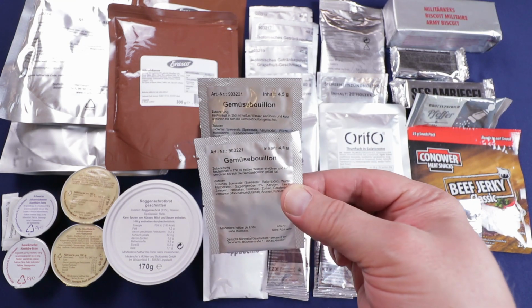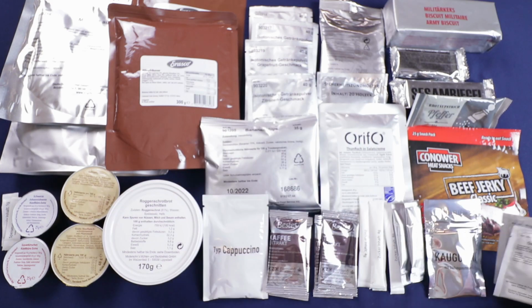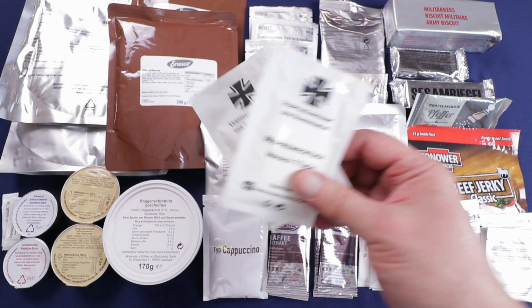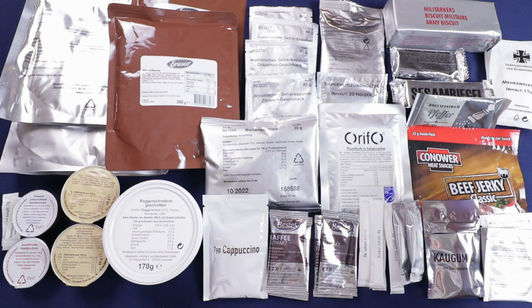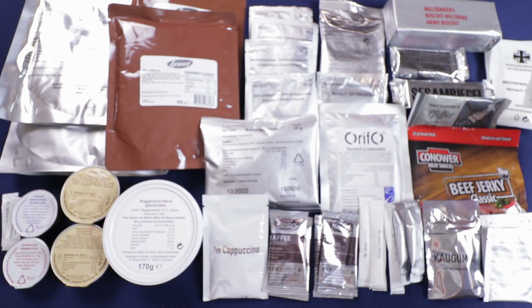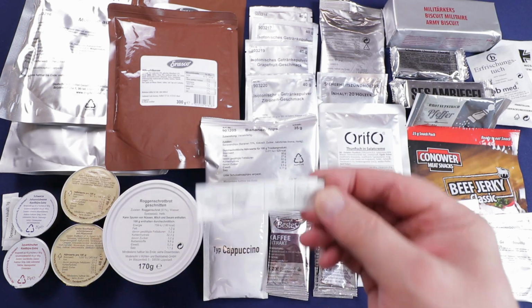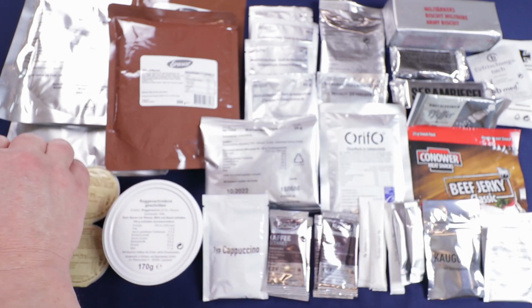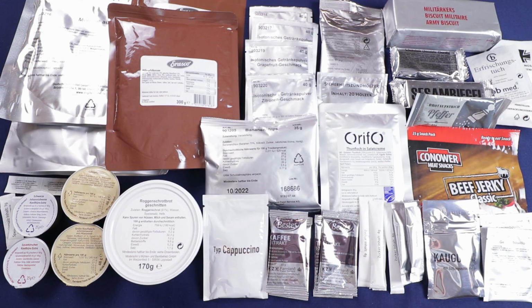2 packs of instant vegetable broth, 2 napkins, an ethanol-based wet wipe, and last but not least, 4 water purification tablets. Okay, and that is everything.